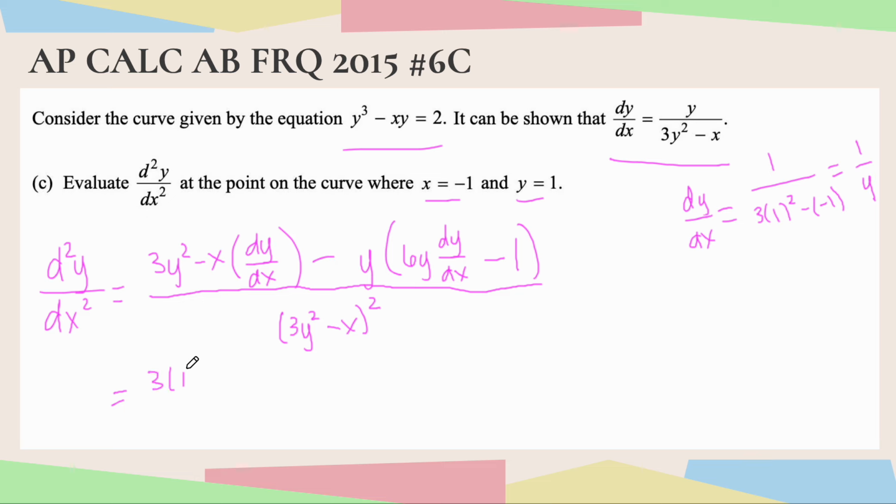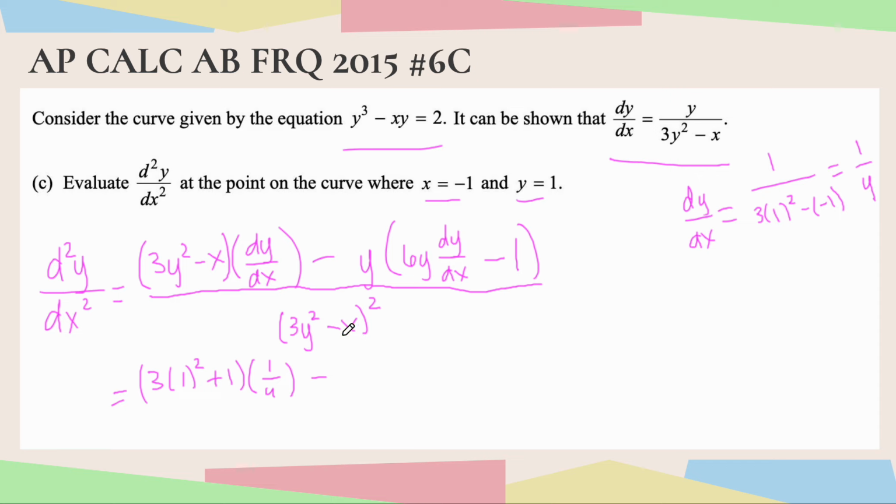So 3 times 1 squared minus -1. So I'm just going to write that as +1. And then all of that times dy/dx, which is going to be 1/4. Another quick note as I'm writing this out, parentheses are super, super important here. So actually even above, I was really lazy and I really should have put extra parentheses there. I've done this for long enough that I can kind of remember to do that, but I strongly recommend being very, very careful with your parentheses.